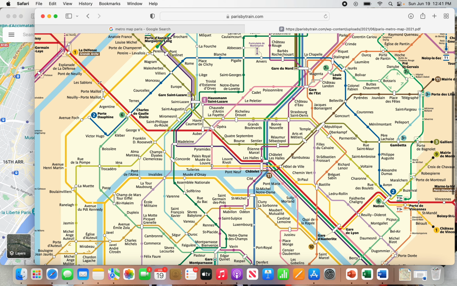Then you get off this and you transfer to line 1 in the direction of La Défense. And once you get off here at Charles de Gaulle Étoile, you can get out and see the Arc de Triomphe, okay? Another way you can do this, you can get on at Opera and walk underground. Remember, these white things are underground connections.